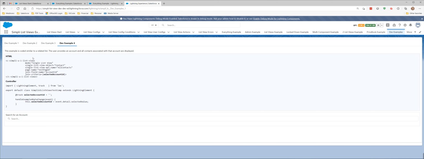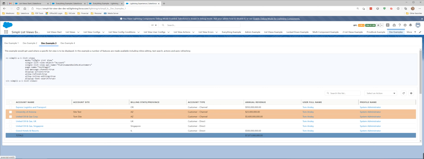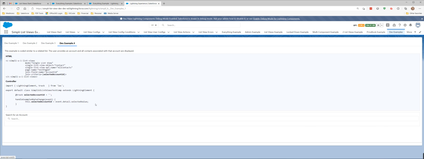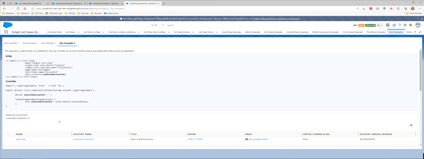So that's it for modes for right now. Just to recap, we have 3 different modes. The first one is app page, which everybody should be familiar with. The second one is a single list view, which displays a single list view with data that has been set within the list view information itself. And then the third one is the related list view, where you can pass in, for instance, an account ID or whatever, and then that object, that list view is going to be displayed with its information based on the criteria.